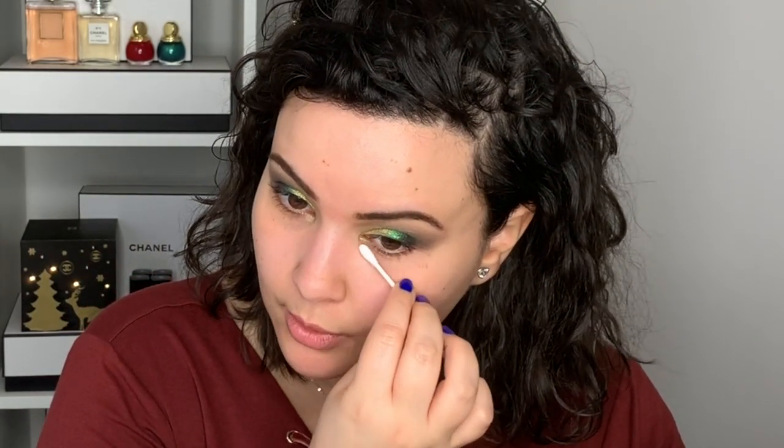Let's go ahead and take these eye patches off and do the face makeup. Okay, these eye patches kind of just feel like a regular eye patch, but they look like gold leaf so they feel very fancy. I have a little bit of dark shadow under here, so I'm going to use a bit of eye cream on the back of my hand and a Q-tip — just roll a little bit of this eye cream and wipe this dark shadow off.